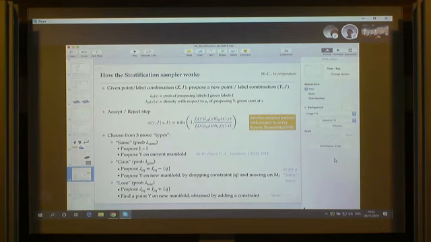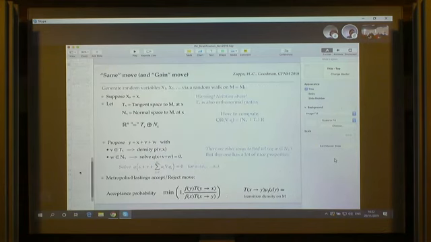Okay. So this slide is just to say what I said before, that we propose our points are really a collection of a point in configuration space combined with a set of labels describing which equations are active. So a step in a sampler chooses new labels according to some probability. And then with that set of labels, it chooses a point on the new manifold according to some density with respect to the Hausdorff measure. And then we do an acceptance rejection step, which looks like this. And you can show that this satisfies detailed balance with respect to the right measure that you're trying to satisfy.